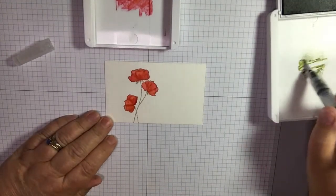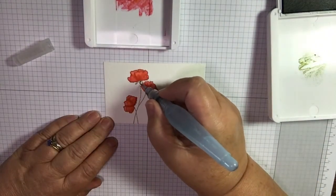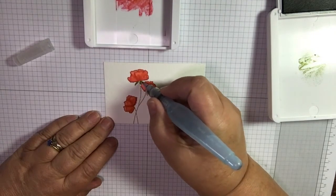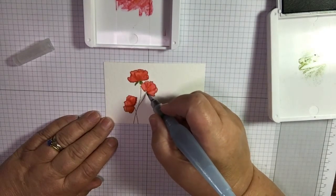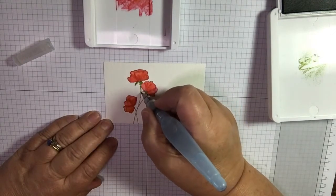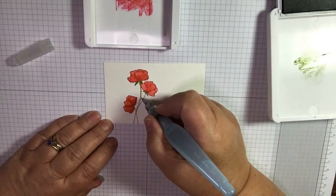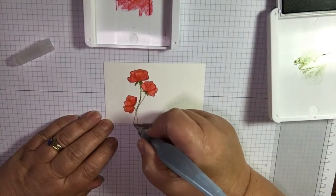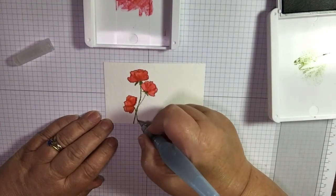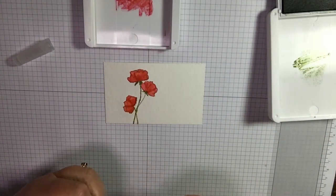And then I've got the mossy meadow. I'm just picking that up. Don't know where the bit of fluff's come on that. And just painting in these wee calyx bits at the base. Poppy Parade and Mossy Meadow. Oops, there's that bit of fluff that I forgot to pick up.